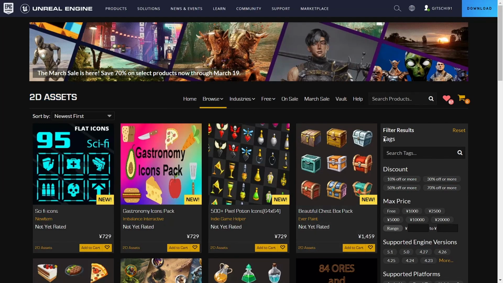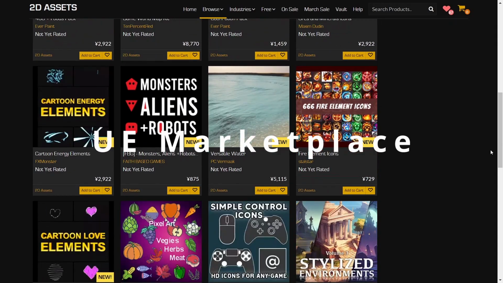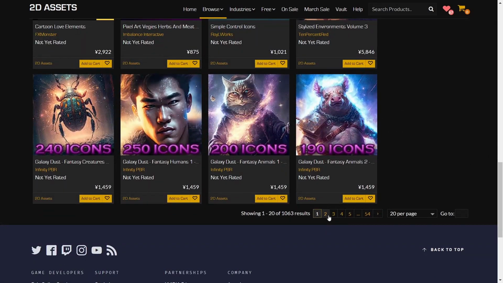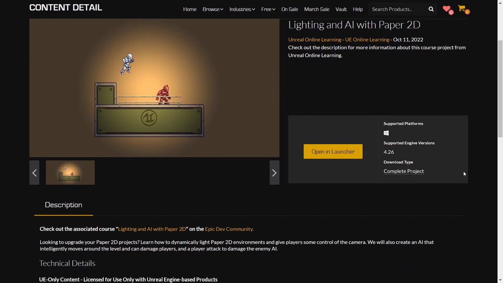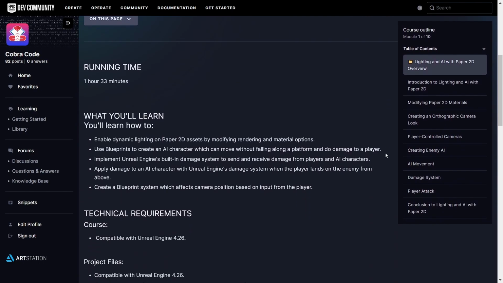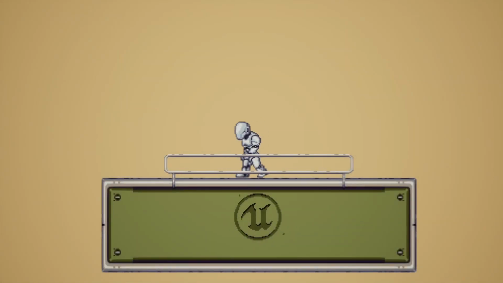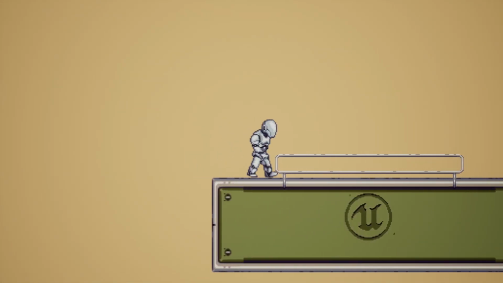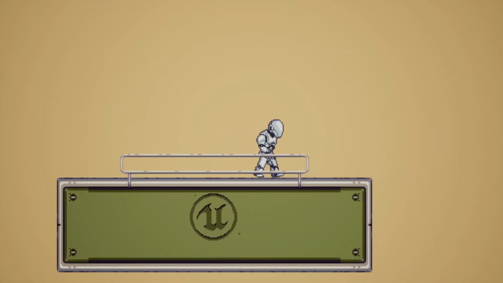Lastly, I want to talk about the Unreal Engine marketplace a bit more. Like I mentioned before, there aren't many free 2D assets, however there's an asset pack which has been released in combination with a tutorial series that gives you a 2D mannequin and a simple tile set. This is probably not something that will be useful in a full game, but can be great for prototyping and getting started with Paper 2D.